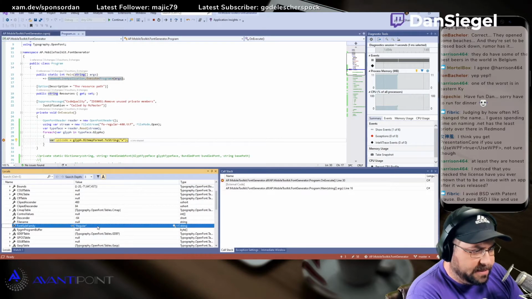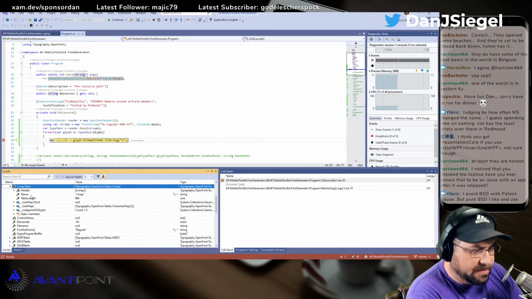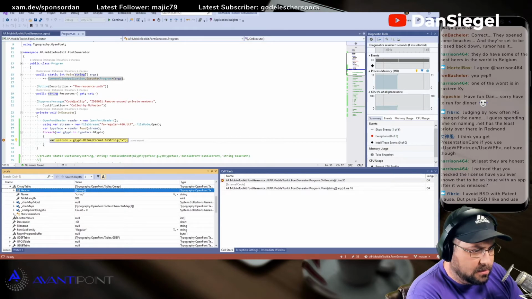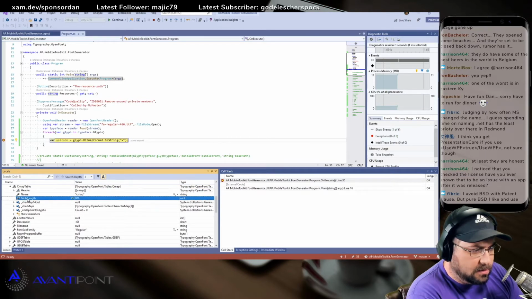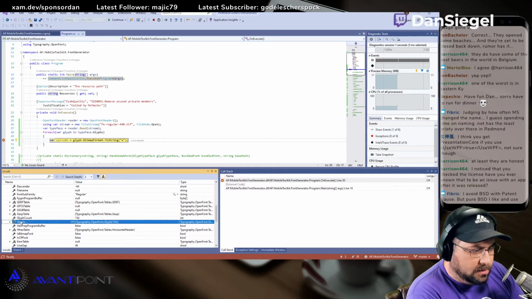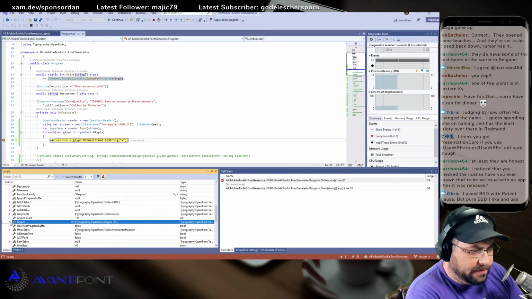The subfamily is regular. It's a CMAP table, I have no idea. Header. So 154 glyphs.